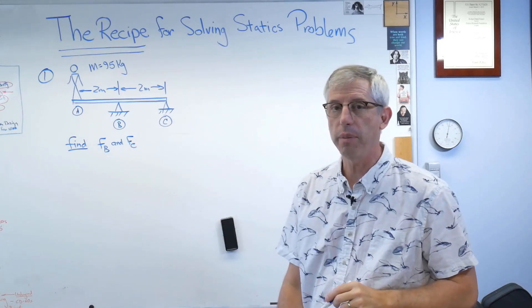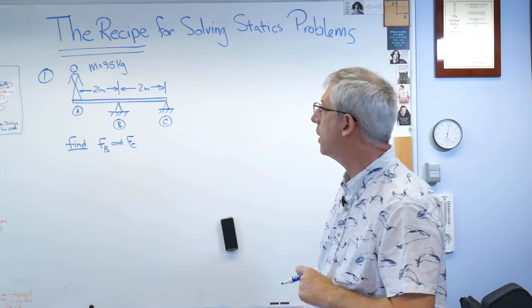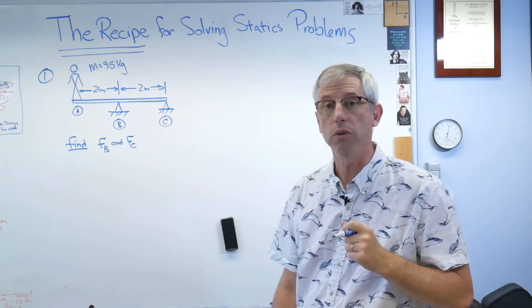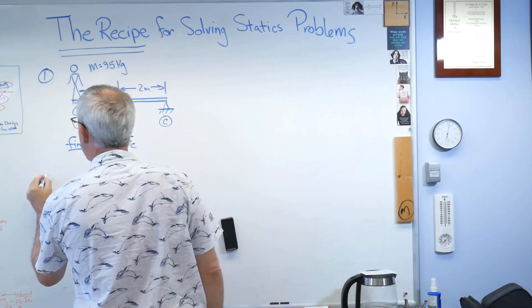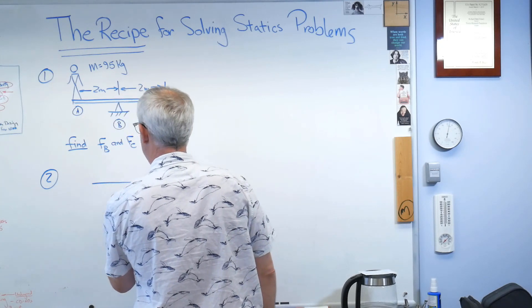Okay, so that's step one. That's a working diagram. You've got the overall geometry. We've got some dimensions. We've got some weights. We've labeled everything. Now we know what to solve. So that's step one. Now, that's not a free body diagram. There's way too much going on there for that to be a free body diagram.